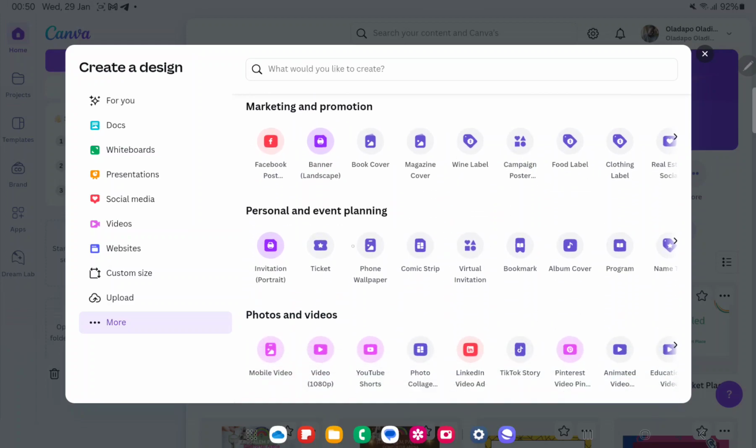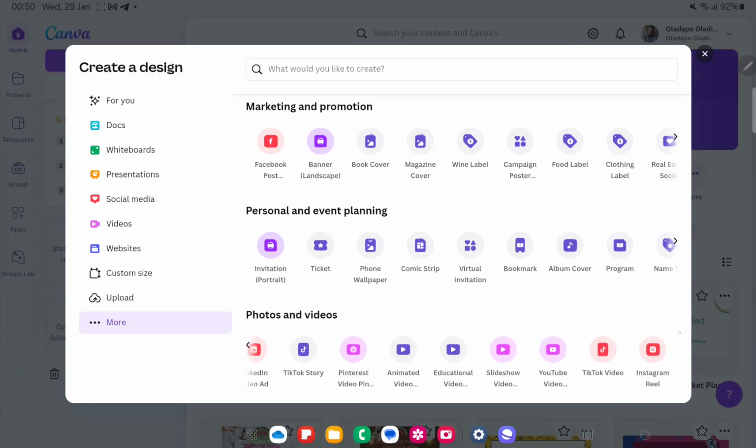Facebook posts and all of that, personal photos and videos. You can create your LinkedIn video ad, your TikTok story. Look at them here. Animated video, mobile video, educational video, slideshow video, YouTube video, TikTok, Instagram reel. There are so many things you can do with your Canva.